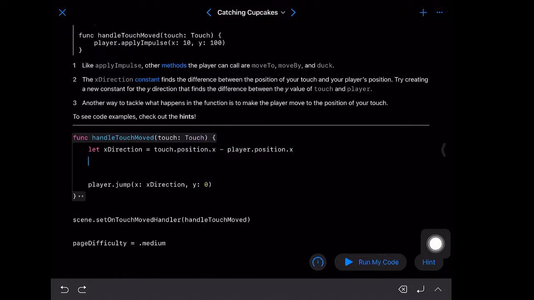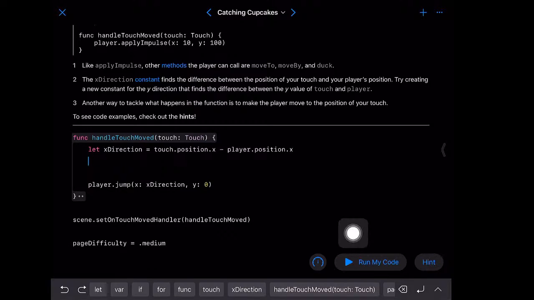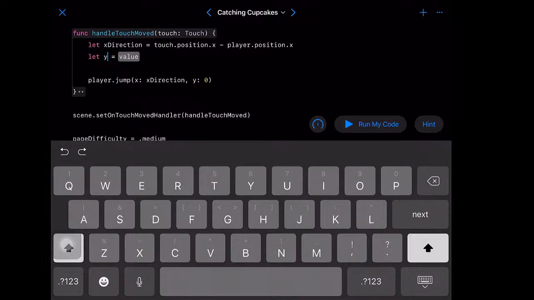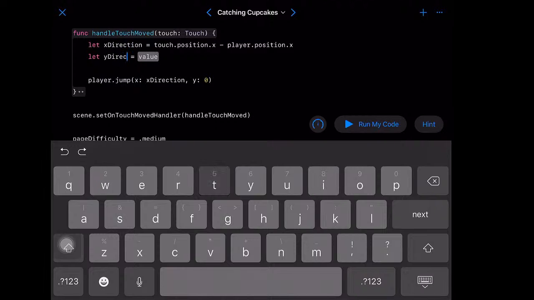And we're going to create a new Y direction constant. You create a constant by doing let, and we'll call it Y direction. We'll use camel case with a lowercase starting letter, because I always try to start my variables and my constants with a lowercase letter, and then we follow it with a capital letter for the very next word.